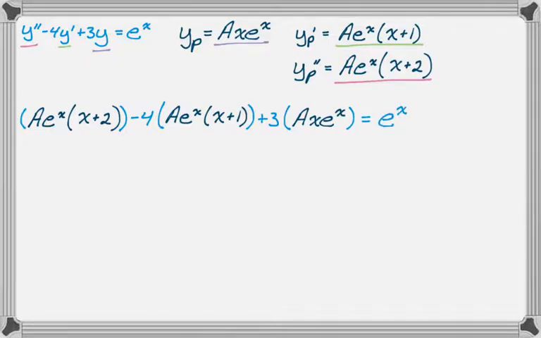Okay. So now what we want to go through and do is look at coefficients of things. So as I start to expand this, I'm going to get an x e to the x that will have some coefficient. And I'm going to end up with just e to the x that has some coefficients. An interesting thing happens when you look at x e to the x though. From the first term, we have A times x e to the x. Then in the middle there, we get minus four A x e to the x. So we're at negative three A x e to the x at this point. And then that final term gives us a three A x e to the x. So all of them cancel. So cancel, cancel, cancel. They don't contribute anything.